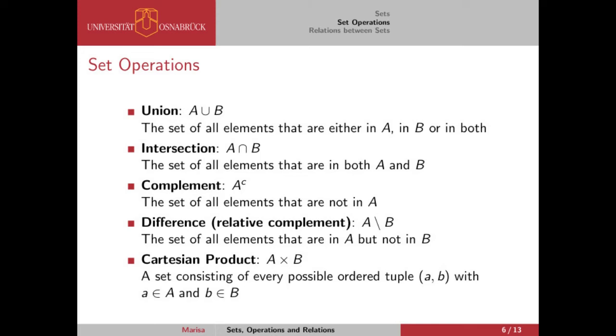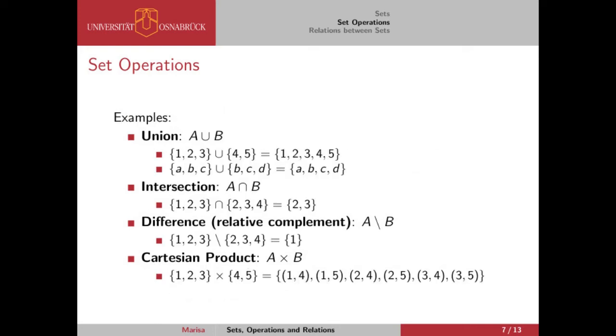The same idea of complementing can also be applied to two sets. We want to have all elements from a set A, but delete the ones that are also part of another set B. This is called the difference or relative complement and is denoted by a diagonal line. The last set operation here is the Cartesian product, denoted by an x. The Cartesian product is the set of all possible ordered tuples (a, b), with a coming from set A and b coming from set B. The important thing here is that tuples are ordered, while the set, as every set, does not care for order.